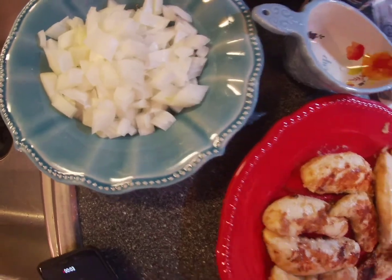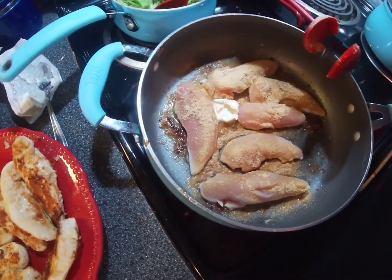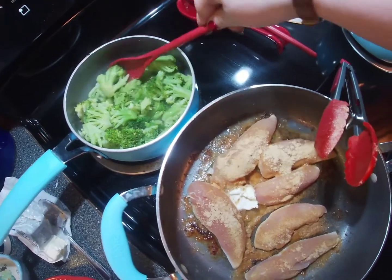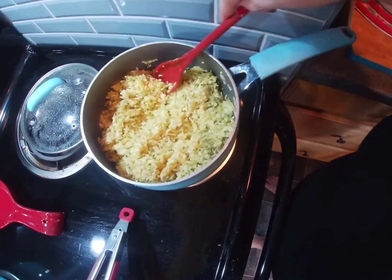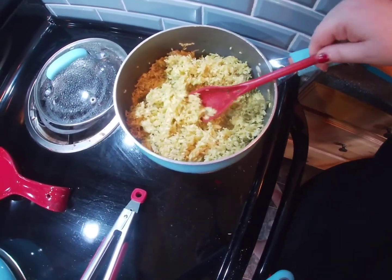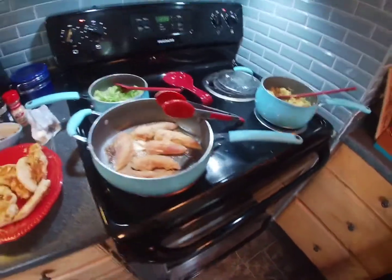Chicken looks good, onions look good. Second batch of broccoli. Not broccoli, we have our other batch of chicken there. Gonna check on the broccoli real quick. That's doing good. Rice is nice and plumped up. So once that second batch of chicken is ready, then we're going to be ready to put our casserole together.